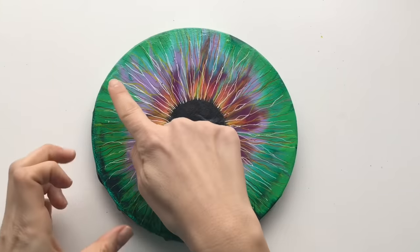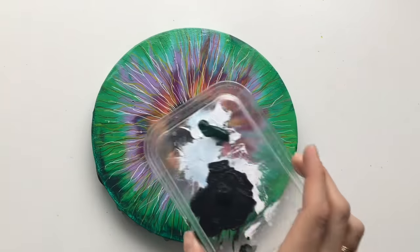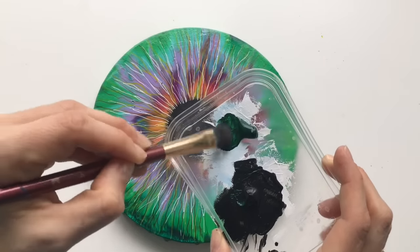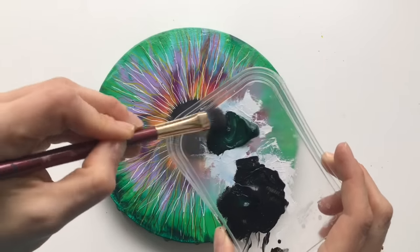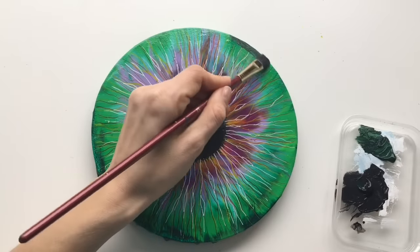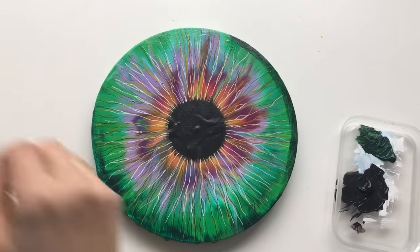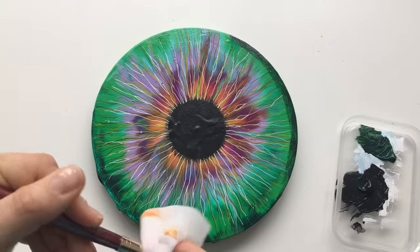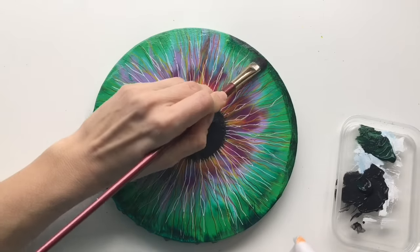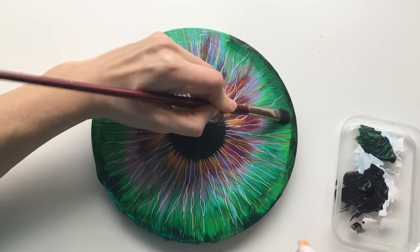And now time for shading. I'm gonna create a dark shade around my eye. So I'm gonna mix a little bit of this earth green with black and create this very dark green color, which will create nice shade around here. So I'm just gonna put my color like this, tap it on a tissue, and then create this nice shade all around my eye. Like this.